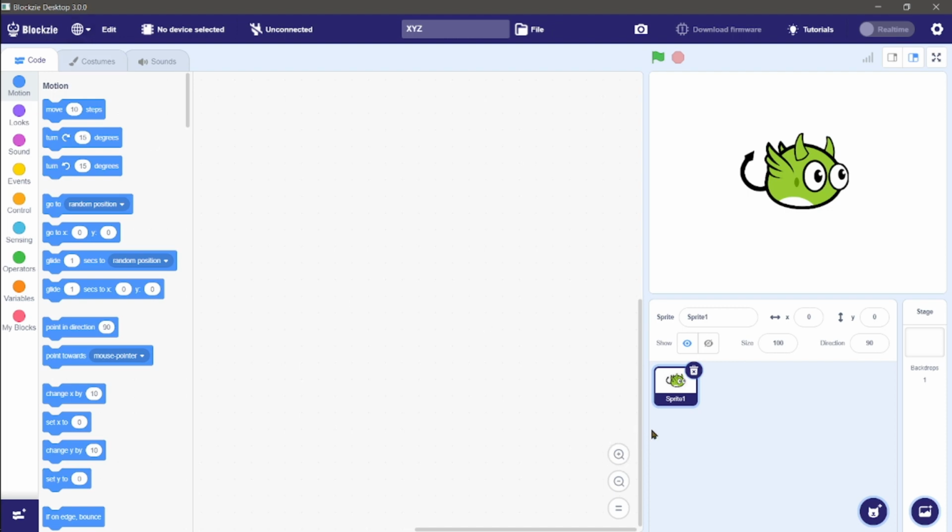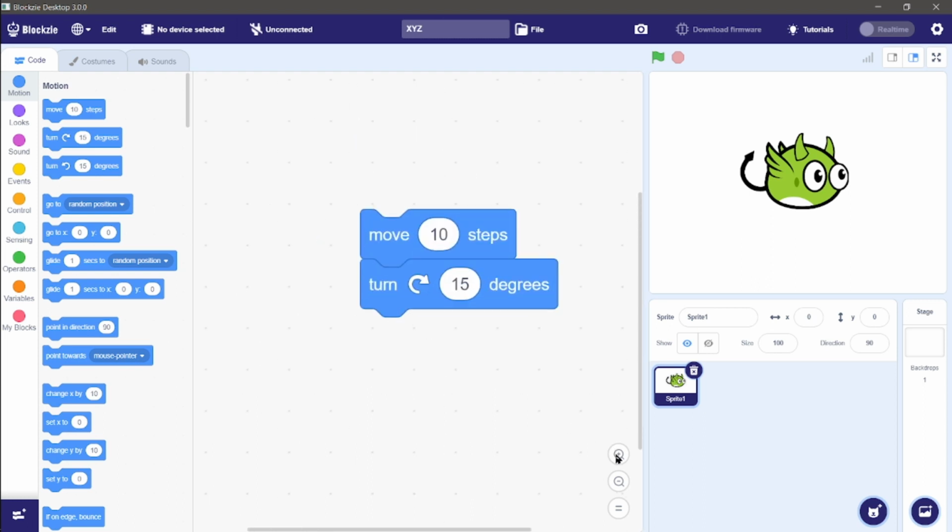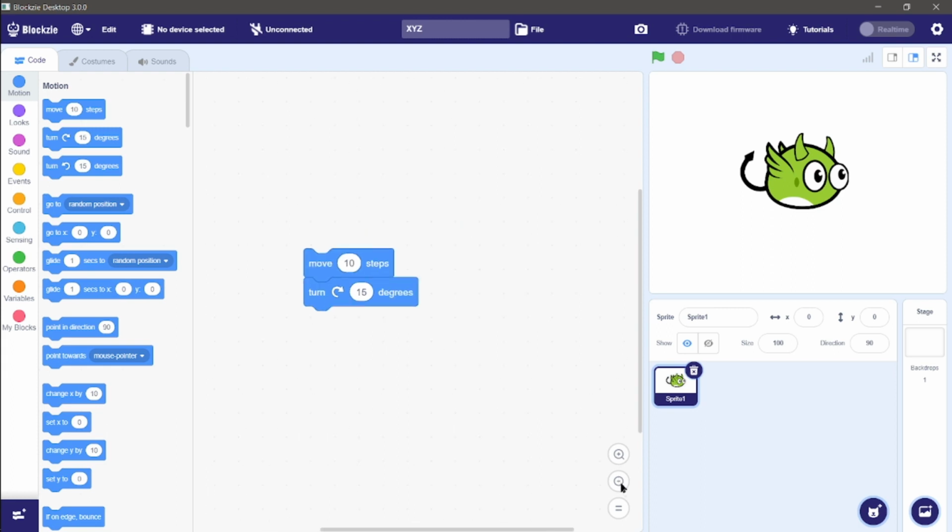After that, we have this zoom in and zoom out option. This zoom in, zoom out and equal to represent only this script area. If you have a code and you want to magnify it, you just click onto it and it will be zoomed for a better view. If you want to reduce the size of your blocks, you can click onto this zoom out button and the size of the blocks will be decreased. And if you want to go to the default view, then you will just have to click on this equal to.